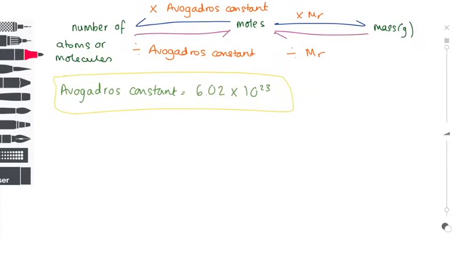Now, some calculations will want you to convert between the number of atoms to the moles to the mass, and I definitely think that using this arrow system at the top of this page is the most straightforward way of doing this. If you write it out, it basically leads you the right way to the correct calculation. The only thing you need to remember is the value of Avogadro's constant, which is 6.02 times 10 to the 23. And remember, that stands for the number of atoms or molecules which are present in 1 mole of a substance. So let's have a look at a few examples, and hopefully you'll see that this arrow system really works.